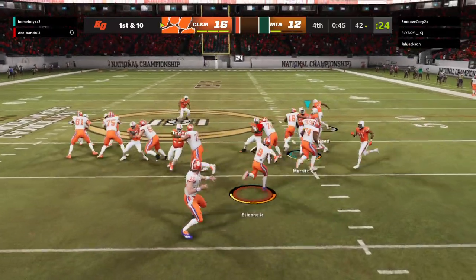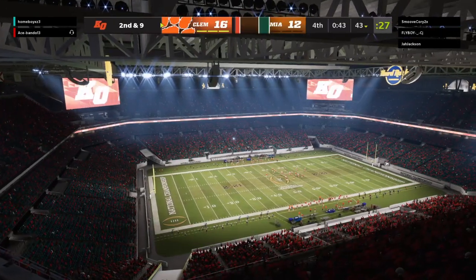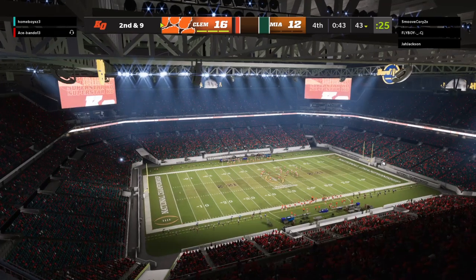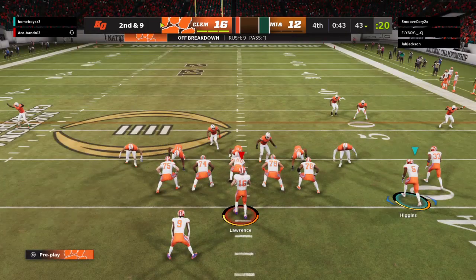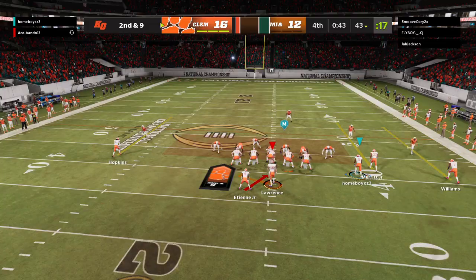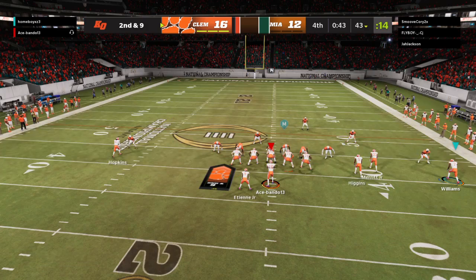On first and ten, it's Etienne. Now the defense will burn their third and final timeout, stopping it with just over 40 seconds to go. The simple question — why not just take a knee there? We've seen it happen in football. It doesn't matter whether you've watched high school, college, or the NFL — some people get a little greedy, try to get that extra running play in, and it can backfire on them. Here's a give to Etienne — just a gain of a yard there. Now it will be third down.